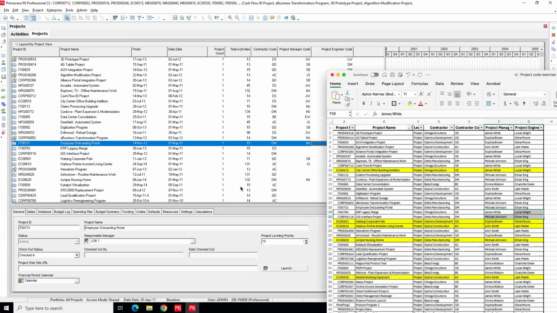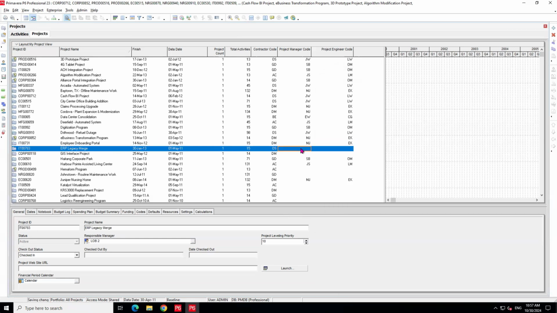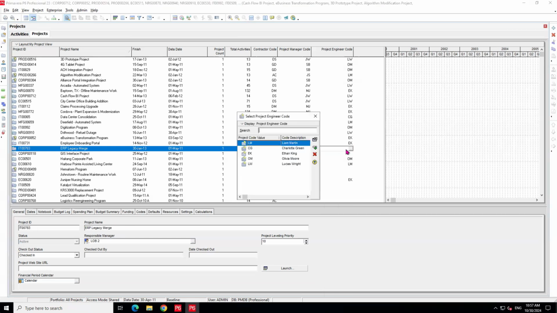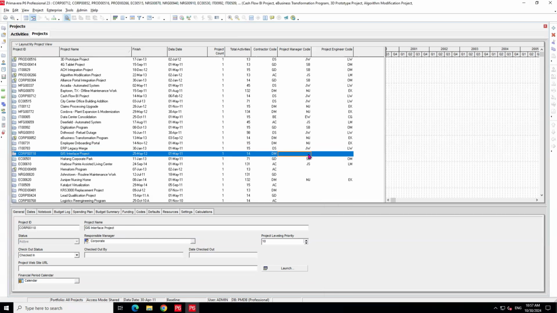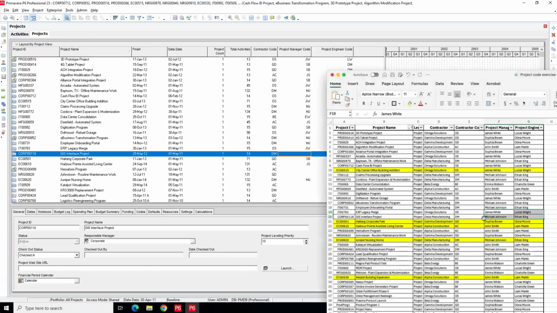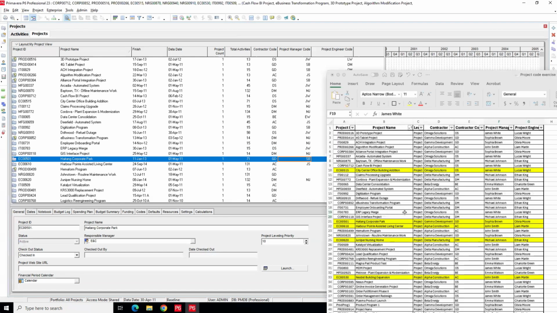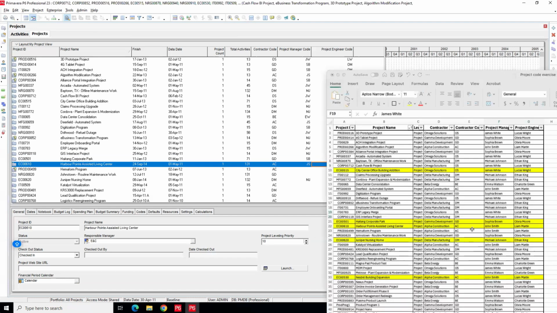Then I have James White for ERP, James White, and then Lucas Wright. Then for GIS, we have Michael Johnson and Ethan King. So guys, if you make a mistake, just go back in there and correct it. Yeah, it will override whatever you have in there before. So the item corporate pack, you have that Sophia and Olivia Moore. So that's fine. The ABO is John Smith and Liam Martin.